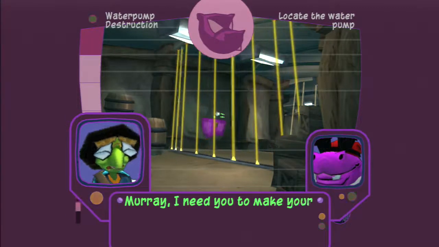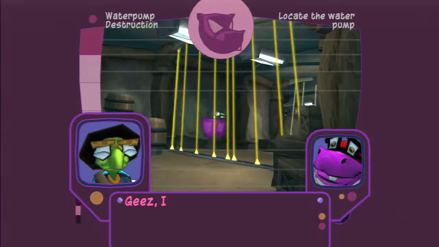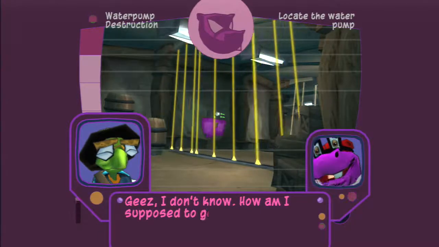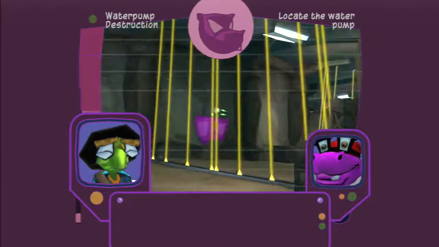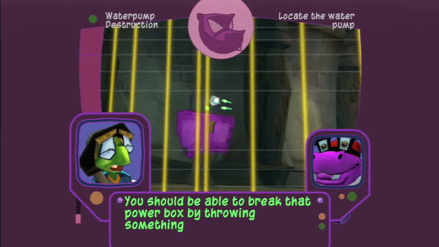Need you to make your way back to the aqua pump room and sabotage it. Jeez, I don't know. How am I supposed to get past these lasers? You should be able to break that power box by throwing something at it.